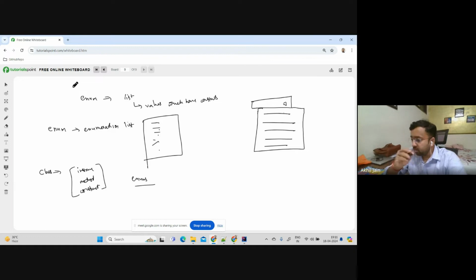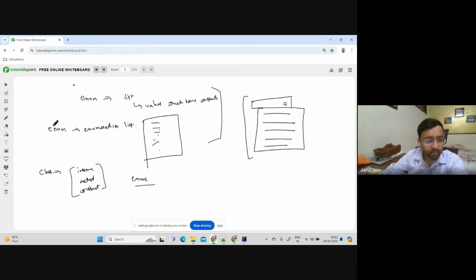Okay. So enums are a way where you can restrict what kind of values you can hold. That is what enum is about. And if you consider drop downs also, these are not like a free text where anyone can come in and fill the values. No, these are predefined values which someone can select and work upon. So these are again the enumeration list only. But I'm just giving you an analogy, there is no exact comparison. I'm just trying to create some analogy here.